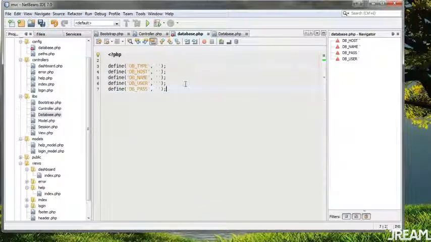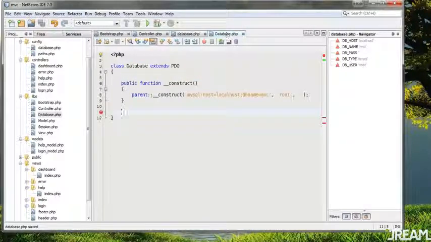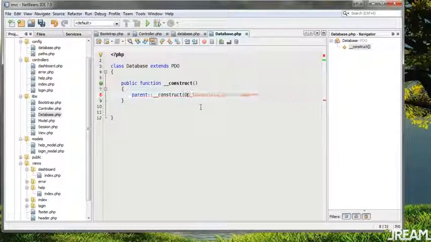Okay. So the DB type, remember in our thing it was MySQL. The DB host was localhost. The DB name was MVC. The DB user was root, and I had no password. Now I just gotta flip these constants in here. Erase that. And DB type. Oops. Dot. Quote.